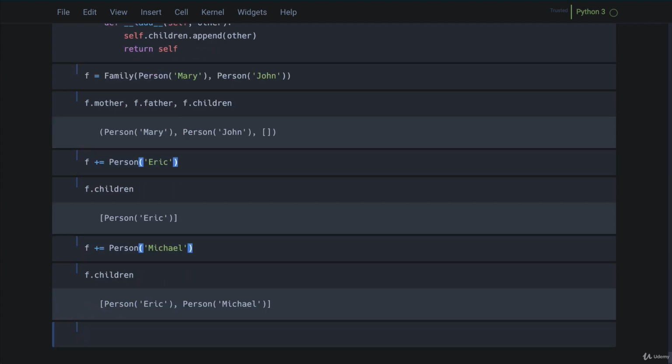So don't feel that you're restricted to numerical types when you're using these arithmetic operators. You're not. Just be creative. There might be a very good reason for using addition between two object types that have nothing to do with numbers, as we saw over here. That was maybe a little bit of a stretch, but there might be other instances where that does make sense.